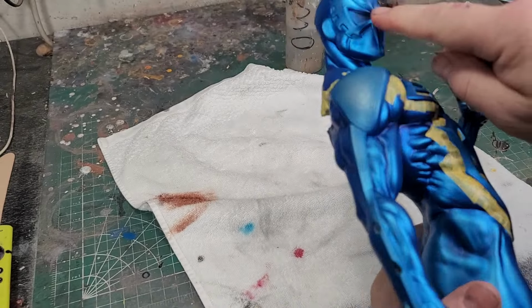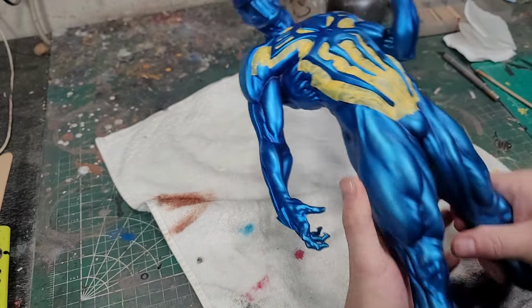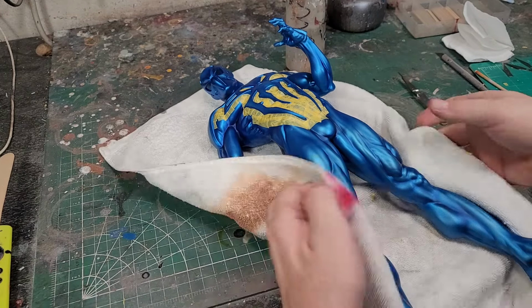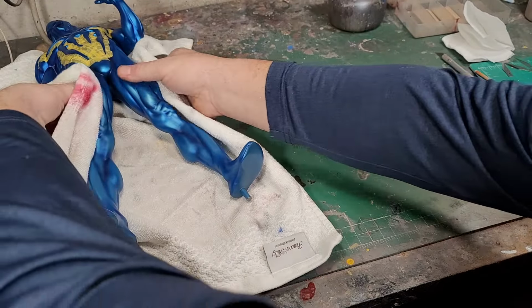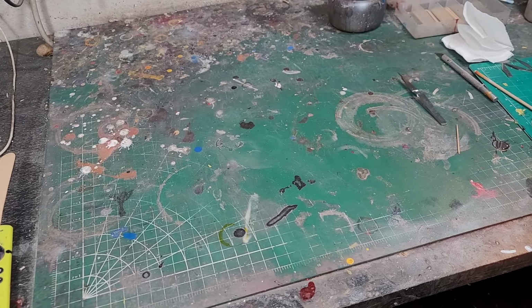Oh, I've got to do the face too. The face takes a while because we have all these little details to go around. So this morning is going to be spent... What I think I may do is jump back on the base for a little bit, because I can get the next color down while that's drying. I can come back to Spider-Man. So let's do that. Let's jump back to the base for a little bit.